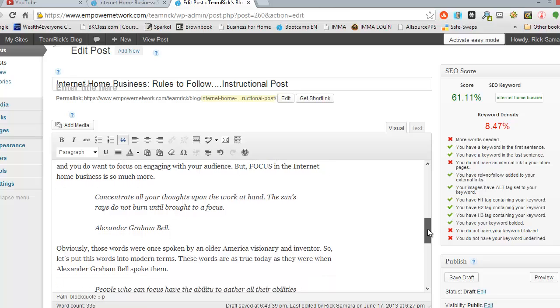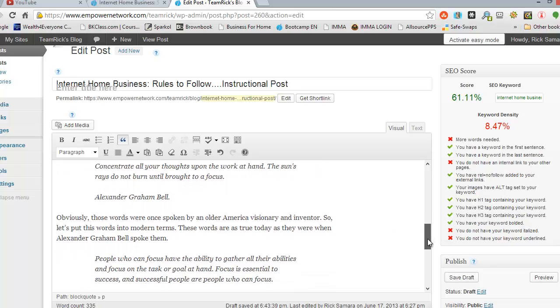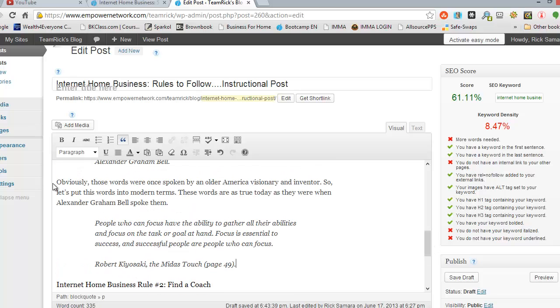So I picked some quotes, and you could use the quote arrow here to set them up. Okay, I like to use quotes, and there's one by Alexander Graham Bell. And I wanted to bring this more into perspective, so I said that while he's an American visionary and inventor, there are more modern quotes that focus on the importance of focus.